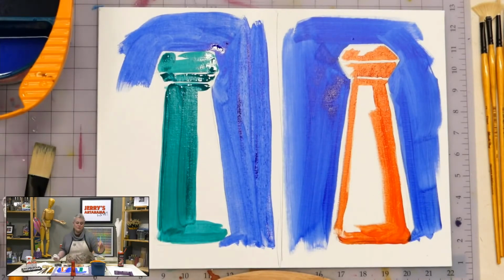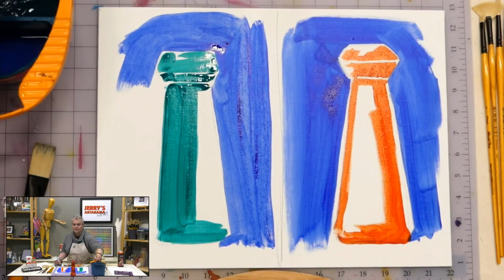So water mixable doesn't equate acrylic. Okay, guys? Totally different vehicle.